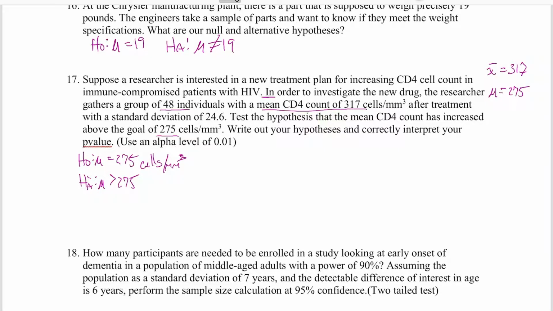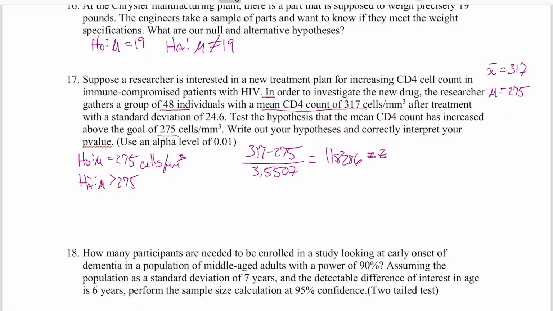275, and that's what's going to be used in our null and alternative hypothesis. Remember, it's going to be the same number in each. When we write out our z-test, we're going to say 317 minus 275 all over the standard error of n, which is the standard deviation over the square root of n, which I'm just going to write out for you. It's 3.5507. When you take this value, we're going to get 11.8286, and that's going to equal our z value here.